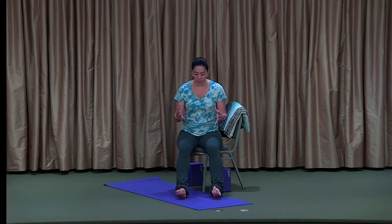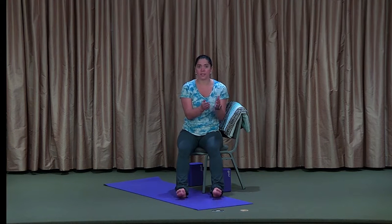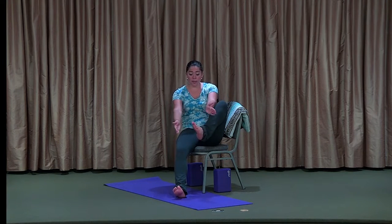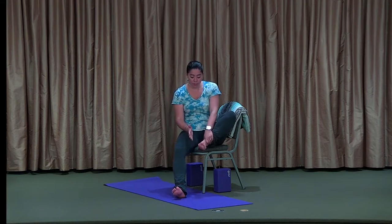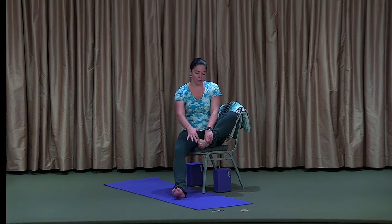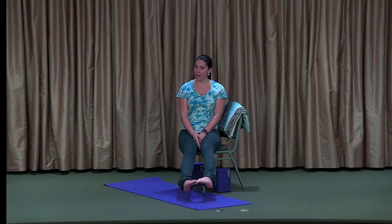So our brain will try to be as efficient as possible. And so with our feet, if we're in shoes all the time, our brain kind of compartmentalizes less. So it just thinks of our foot, maybe toes as one block, foot as another block. When we work with barefoot, when we work with moving our toes individually, then our brain starts to recognize, okay, big toe, next toe, middle toe, the next toe, pinky toe, ball of the foot, heel of the foot, arch. So it starts to differentiate the different parts of the feet. And that, especially for our seniors, can help with balance and stability.